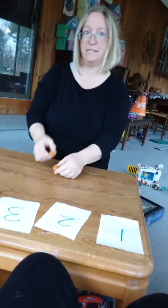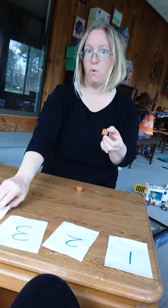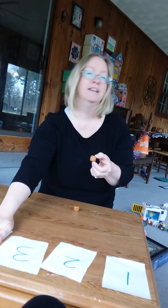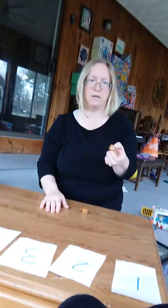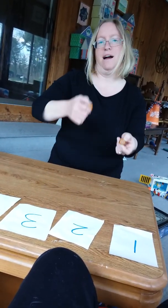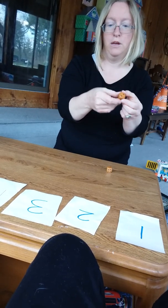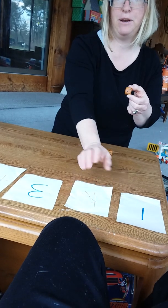On my dice, I got the number 1, 2, 3, 4. So I'm going to find the number 4, and I'm going to flip that number over. Some of our papers have letters on them. That's okay on the back because we were using them for something else. We're recycling our paper. My other dice has 1, 2. So I am going to find the number 2 and flip it over.